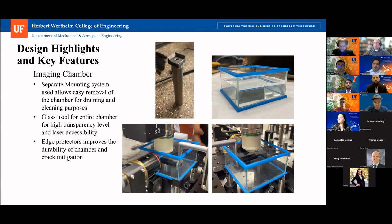Some key features for the imaging chamber: the separate mounting feet allowed it to be easily removed. Originally, we believed the tank would be removed with the water and then dumped, but after coming into the lab with the prototype setup, we realized the space is too tight to pull the tank out without risk of spilling water. So we brought to Charles, the customer, a solution of either using a medical grade pump for about $30, or a simple syringe which has enough volume to fill the tank to more than halfway — which is what Charles specified. The edge protectors are also good for crack mitigation and durability. We accidentally dropped one of our chambers and it didn't break, so we did an accidental drop test.